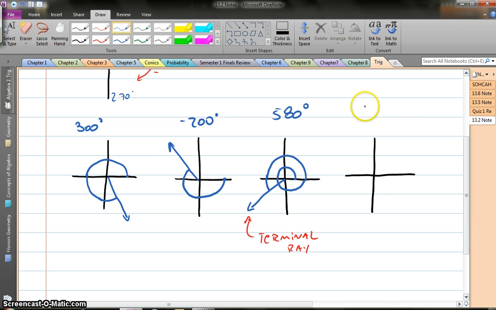Alright, now, let's also keep in mind that 90 degrees, let's say we'd start here and go here. Alright, 90 degrees is the exact same thing as negative 270. Because think about it, we would start here, right, and go all the way back, and we would end up in the same spot. So we'd start somewhere and go here. So that's your ray right there. Alright, so 90 and negative 270 would be the same thing.